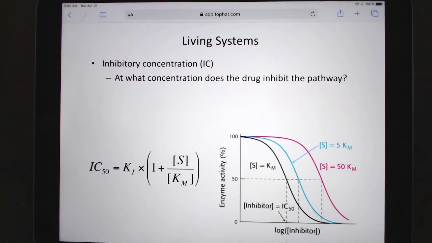So if you have a receptor, you'll get these curves. Enzyme activity, at low concentrations, you measure the activity, and you'll get these curves here. And so hopefully at increasing concentrations, you'd be able to see the effect on enzyme activity.